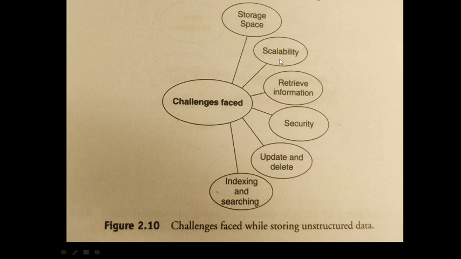Scalability. Let's take up the example of Gmail. 15 GB of space is allotted to everyone for free, right? As an incentive to come up to Gmail. What happens if you cross that 15 GB? Your cloud service provider is going to scale you up for that. But if you are working on a program and in your system you have a limited space which you have reserved for storing images, now you want to add videos to that storage as well.